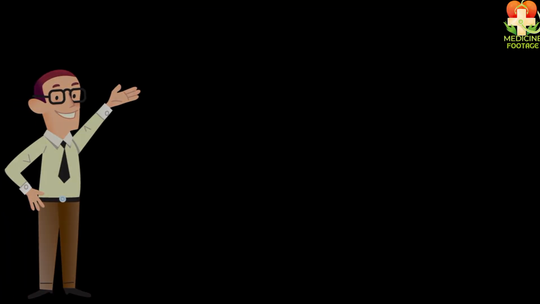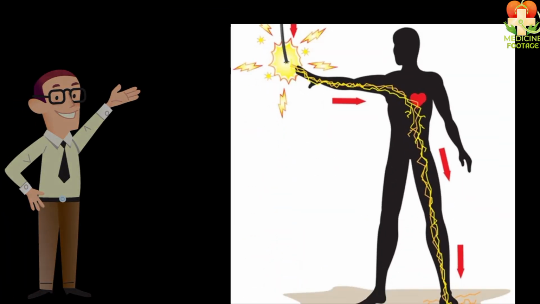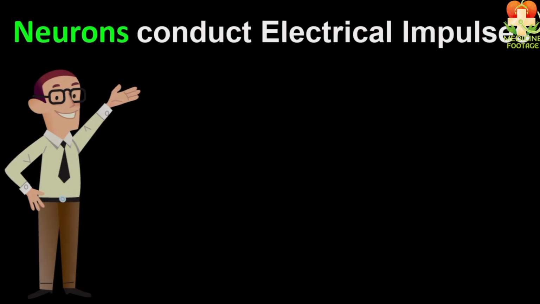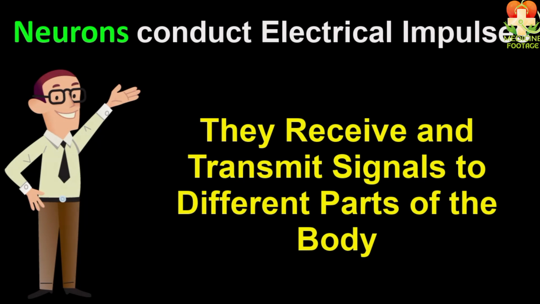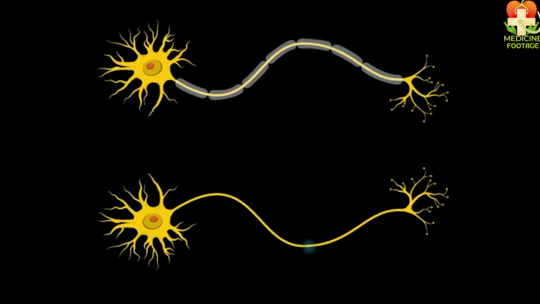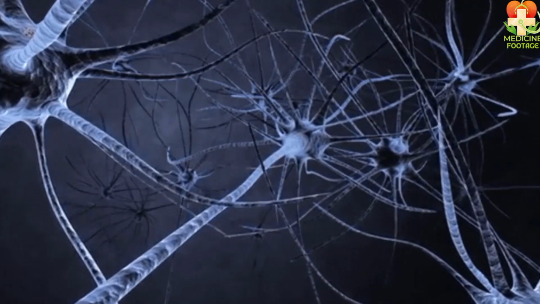If I tell you that electrical current passes through our body, you might not believe it, but it's true. Electrical current is transmitted in our body through neurons, which carry information to different parts of the body. These neurons come in different types, each with its own function. In this lecture, we will cover the following topics.